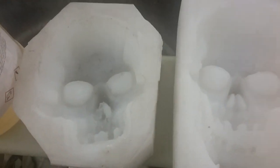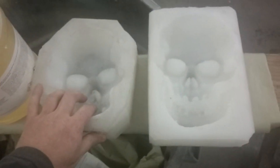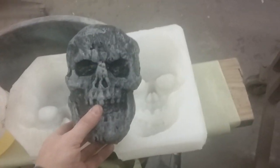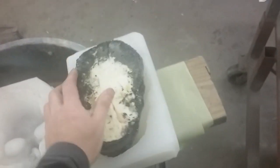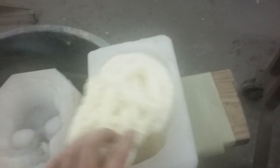I finished my second mold that you guys didn't see. I topped it off with some more silicone and popped that one out, so I got two skull molds. I've been using Great Stuff, just messing around. That's a Great Stuff skull. I just put some chassis paint on and dry brushed, and it shrunk up a little bit. Chassis paint doesn't eat it as bad as I thought it would, so not too bad for Great Stuff. Got another Great Stuff foam. He's pretty cool.